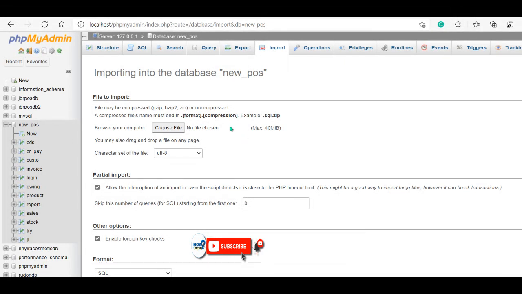The file can be in different formats, such as an SQL file, a zip file, or a compressed file, but the maximum should be 40 megabytes. So we just have to browse to our computer to select the file. Choose file.